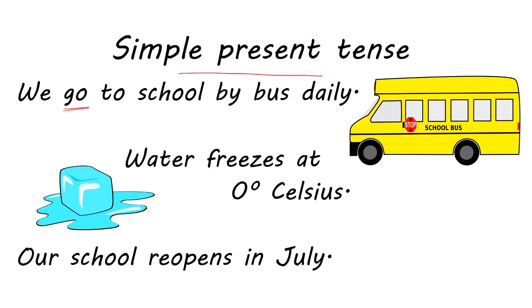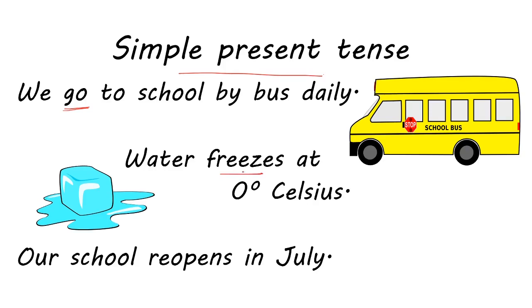Similarly, present tense can also be used to state general facts. For example, water freezes at 0 degrees Celsius is a general fact which will never change. So in cases of general facts also we use simple present tense. So the verb here in this statement is freeze. So in such cases also we'll be using simple present tense.